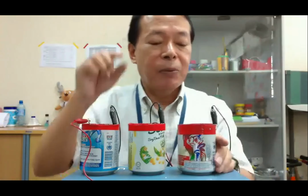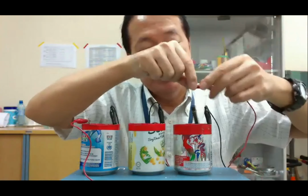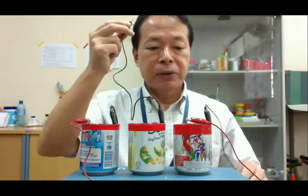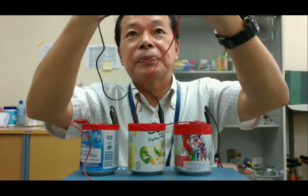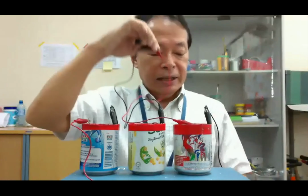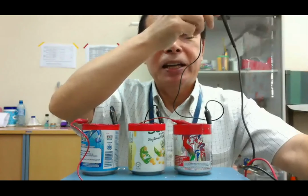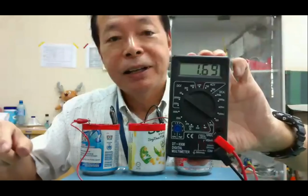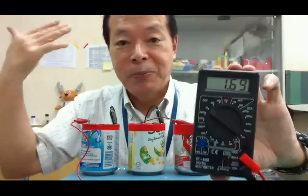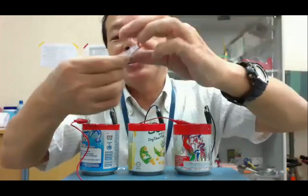Okay, so I have already put the salt water inside. Then the third one, carbon stick inside. So black wire to the red wire, minus to plus on the second battery. Then minus to the black wire on the multimeter. So now, can you see? 2.69. Okay. So almost triple the value of the voltage. Okay. Maybe it's enough.